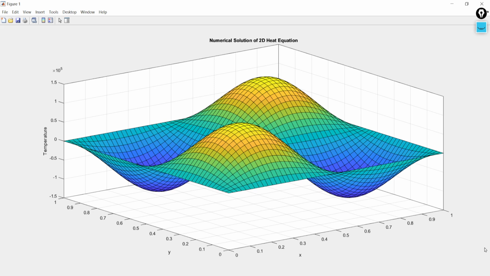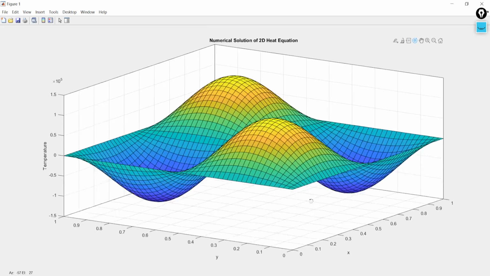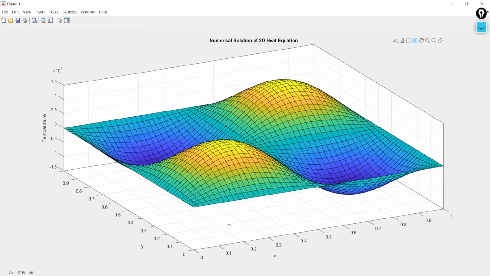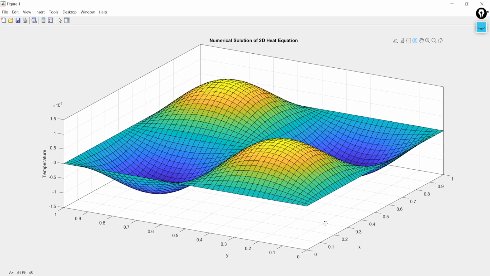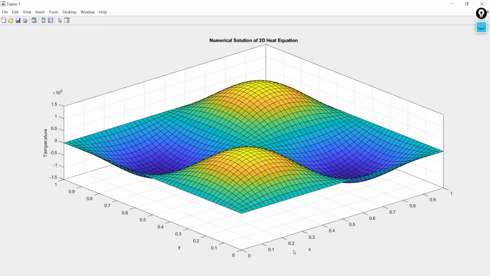So now after changing these values, you can do numerous experiments, and also you can rotate this diagram by clicking from this place, and here you can see the entire solution, and now you can play with this code. So this is the more accurate solution for this heat equation, as you can see in this diagram. On the horizontal plane you can see one is the x-axis and the other is the y-axis, and on the vertical axis we have the temperature computed corresponding to the time. So this is the temperature level you can see. So this is all about the implementation in MATLAB, and the implementation is quite simple.